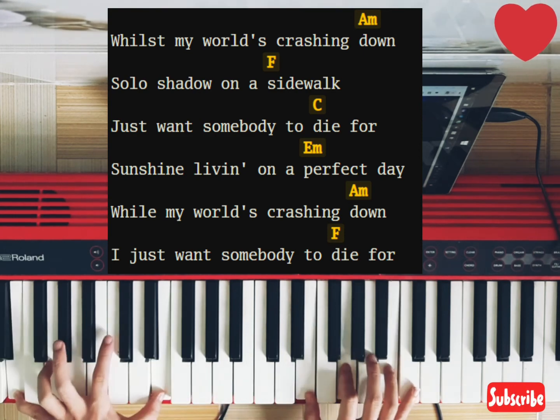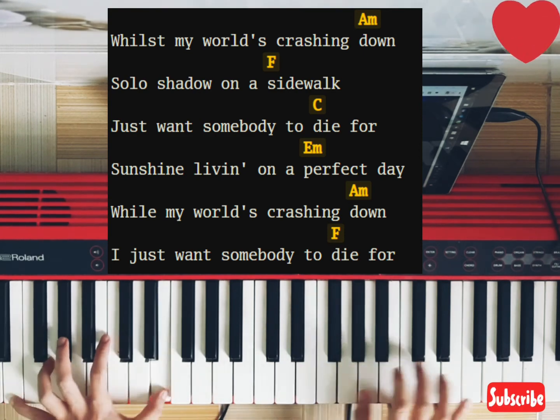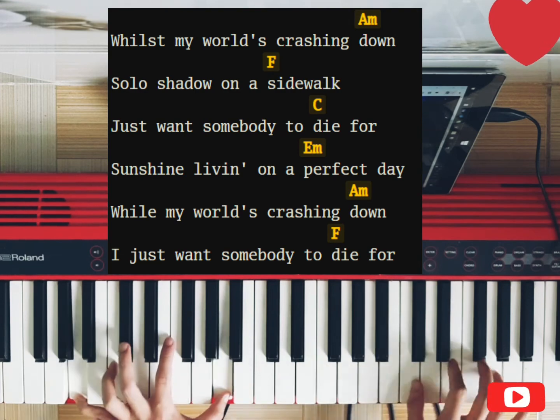Posted in picture frame, the worry crashing down. So now stop on the side.